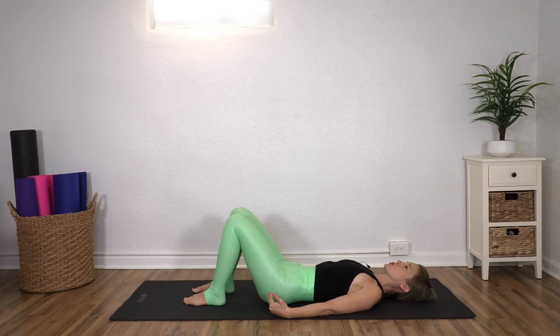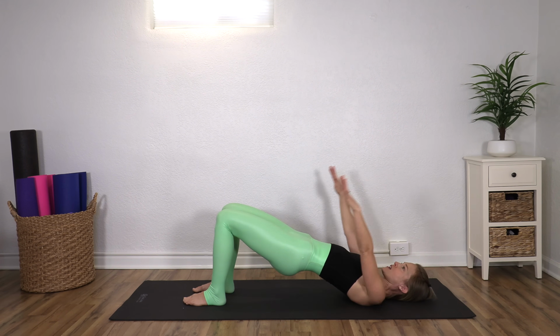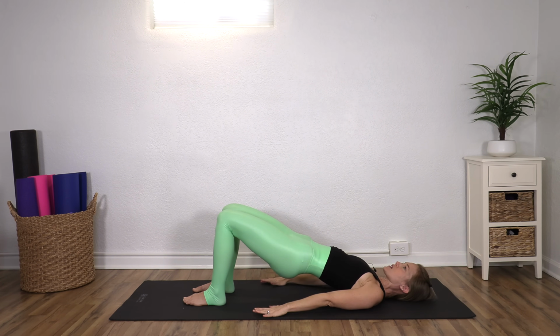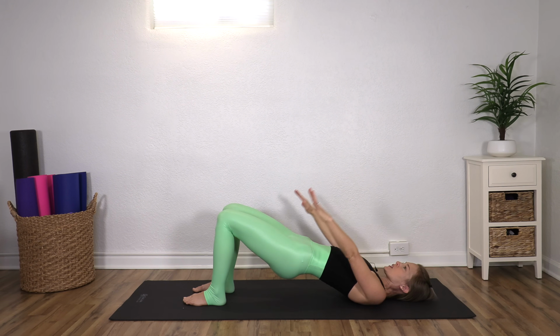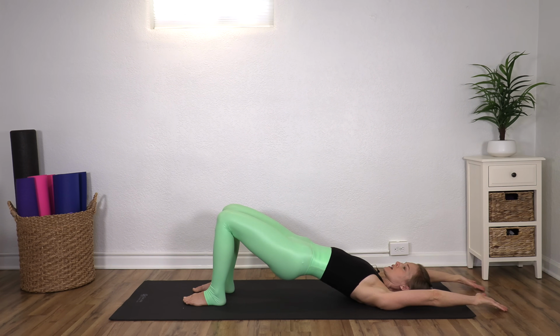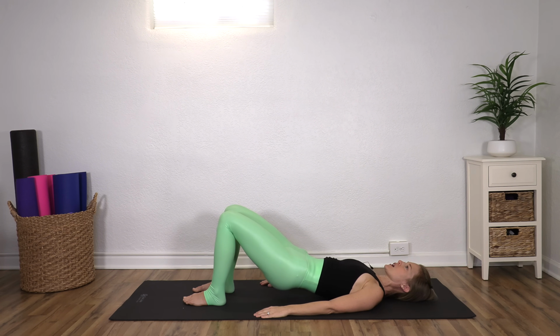If you have something like scoliosis, back pain, that can feel difficult, so don't be surprised if you have sticky points. That's completely fine. All right, you just work to the level you're able to right now. Roll to the top. I'd like you to stay here. Inhale, reach your arms back. Exhale, arms down to your sides. We're gonna do two more like that. So at this point, hopefully you're feeling your muscles warm up a little bit. Arms reach back, and then arms down to your sides, and then curl and roll back down.